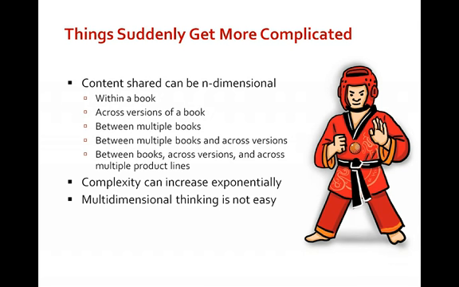You'll also have that content, now that it's repeated in the book, across different books for the same product: user guide, system installation guide, configuration guide, troubleshooting guide. These are all different books for different documents. We'll call them books for the same product. Then you've got that dimension adding to other products, right? So you've got versions within a book, across a book, between books, versions, and product lines. Our complexity is exponential. It gets really, really tough.